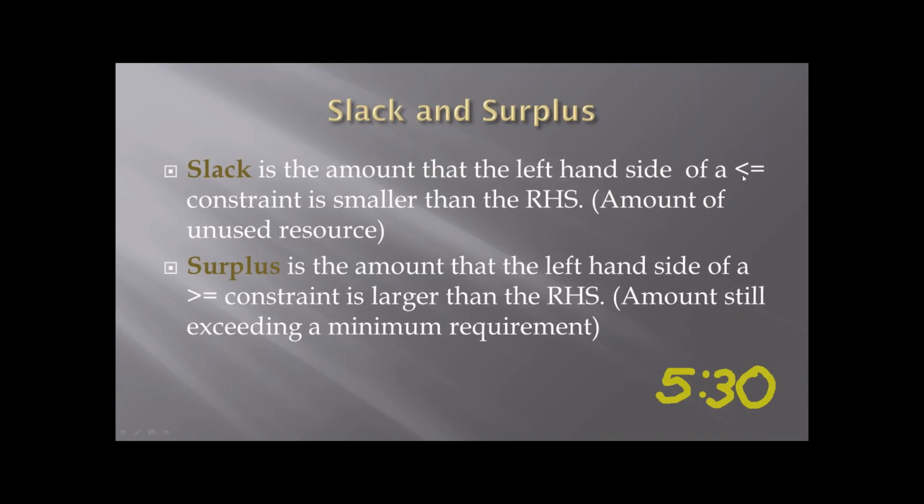If, however, instead of a less than or equal sign in your constraint, you have a greater than or equal sign, it's called surplus. That's the only difference. It's called surplus because it's greater than. It's called slack if it's less than. Because if it's surplus, it's really the amount that's still exceeding some kind of minimum requirement. Like with the lady sports, we had a maximum requirement. We couldn't make more than 280. But what if we had a minimum requirement that we couldn't make less than 280? That would be, if there's any value to the right of the constraint, it'd be called a surplus. That's what slack and surplus are.